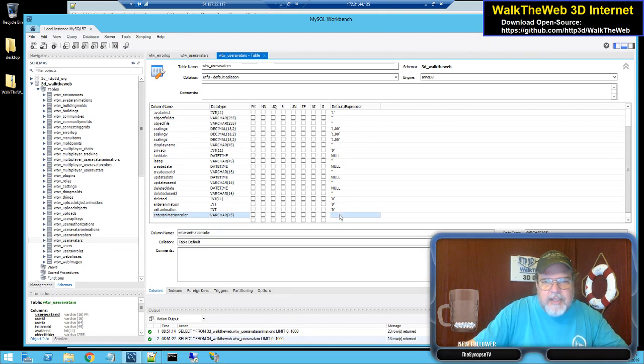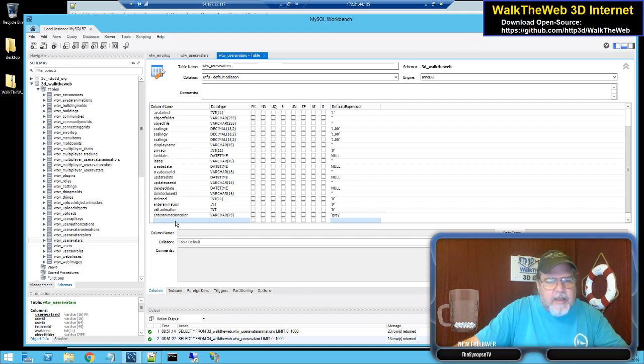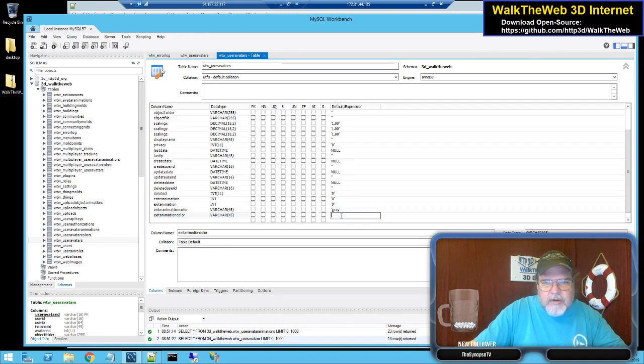That should be plenty. And by default, we're going to tone it down with gray. And we're going to give them the option to do something with it. But since I'm making this go this far, exit animation color. You know what? We're going to give it a little bit more than that just because.